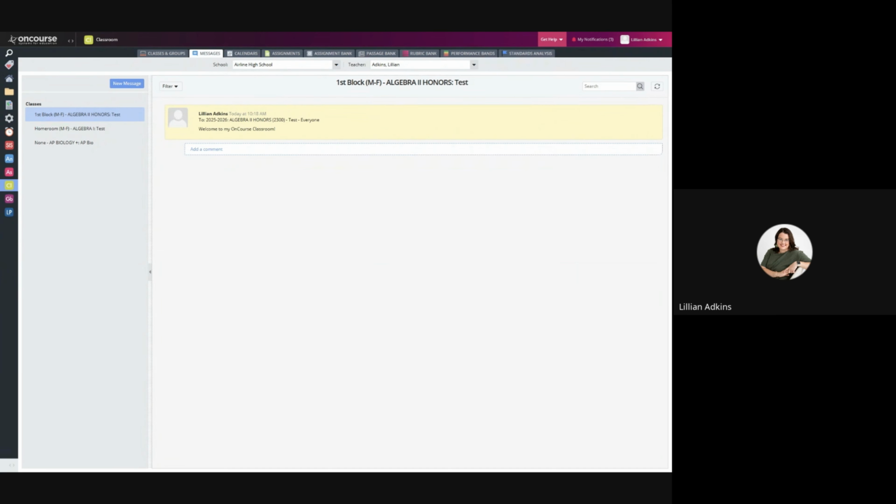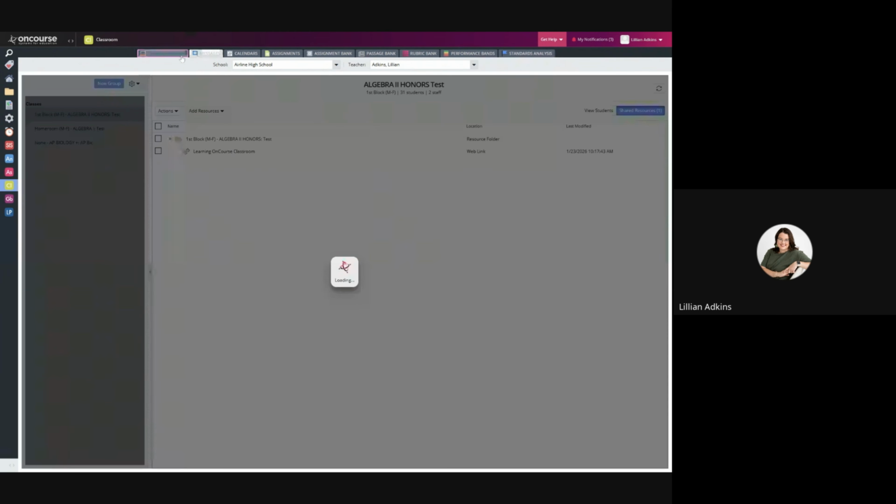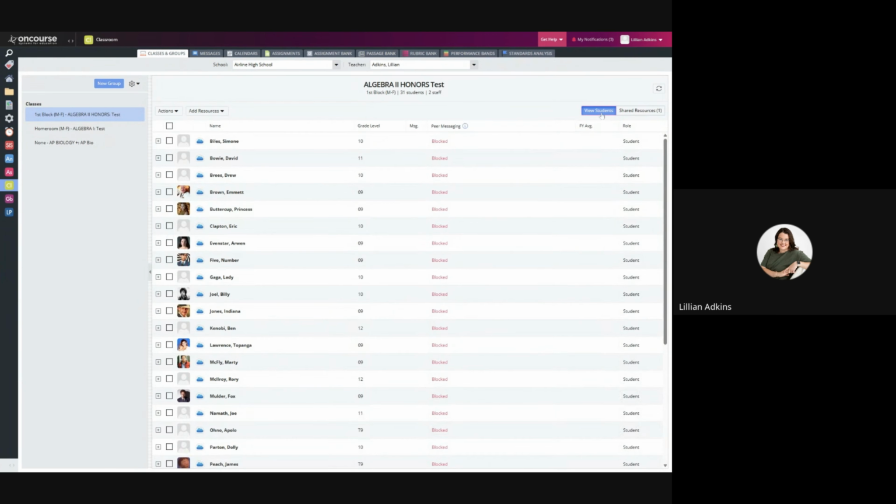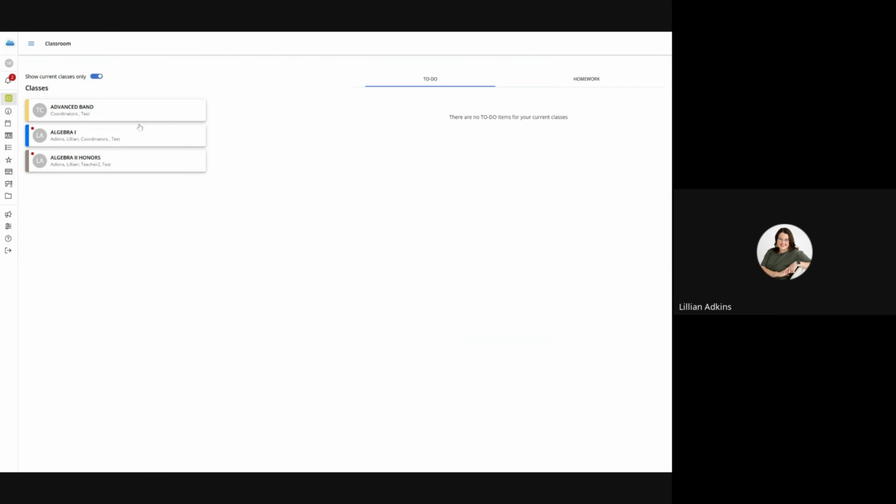We're going to see what those things look like as a student. I'm going to toggle back to the classes and groups, and I'm going to toggle back to view students. And anytime you see this little cloud, that's where you can log in as the student. So I'm going to log in. And you can see that I am logged in as the student. You can also see that I've got these little dots right here. That means a message is available for the student to look at here.